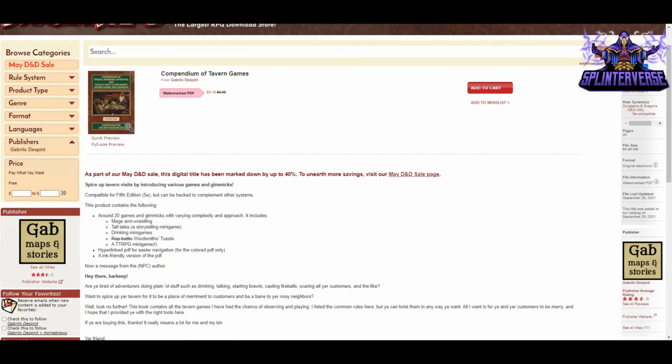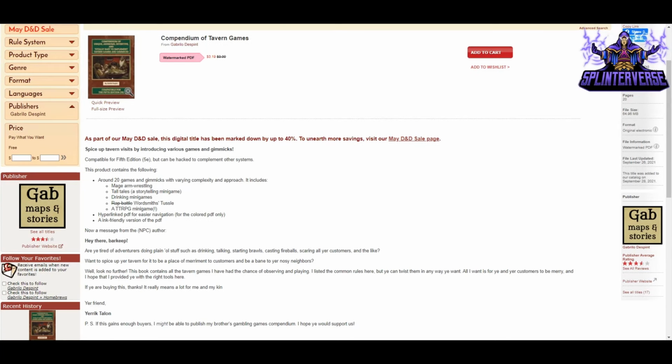So with this title, you've got 20 mini games, including Mage Arm Wrestling, Tall Tales, which is a storytelling mini game. You've got drinking mini games, something called Wordsmith's Tussle, and even a TTRPG mini game. And then the PDF's hyperlinked, which is nice.